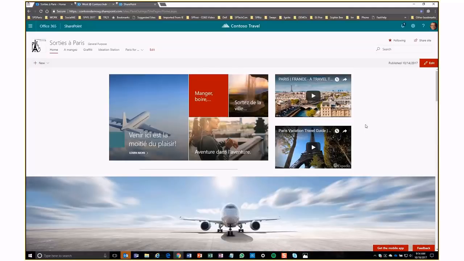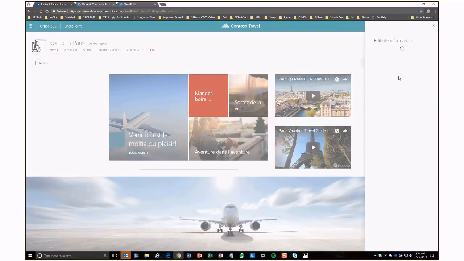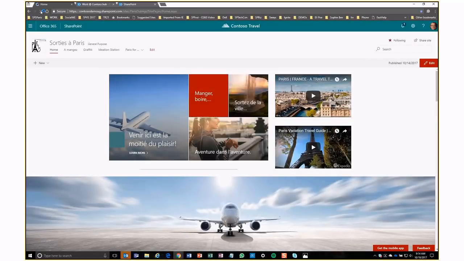And of course it has its own subpages like I mentioned within the navigation. I'm effectively navigating around the communication site. So if I want to join this to a hub site, I would go in, and I'm a site owner, so I can go into the upper right gear and click Site Information. And then within the site information here, I will see that I have the ability to join a hub. And I'll give it a second here to resolve. Do a little refresh since this has been open just for a little bit.